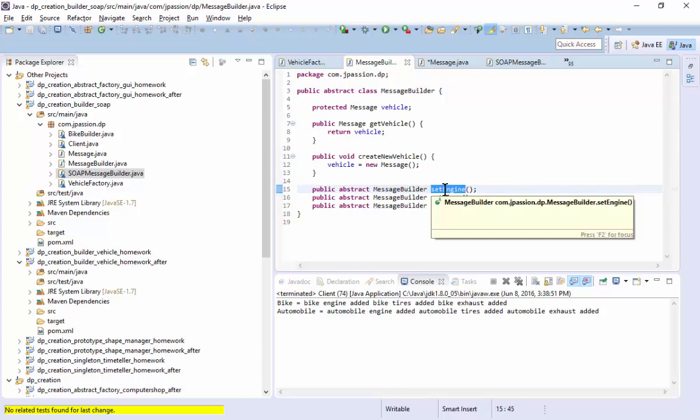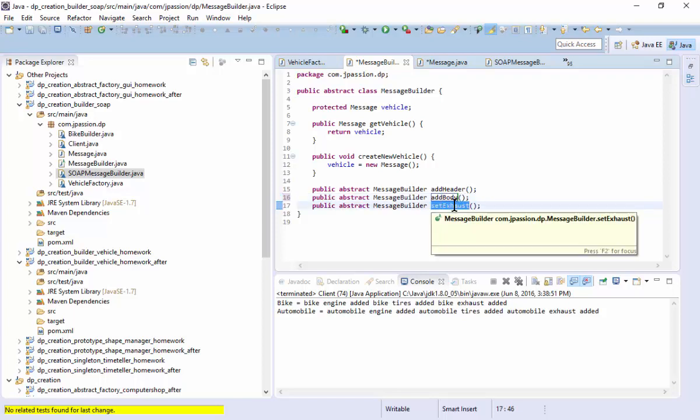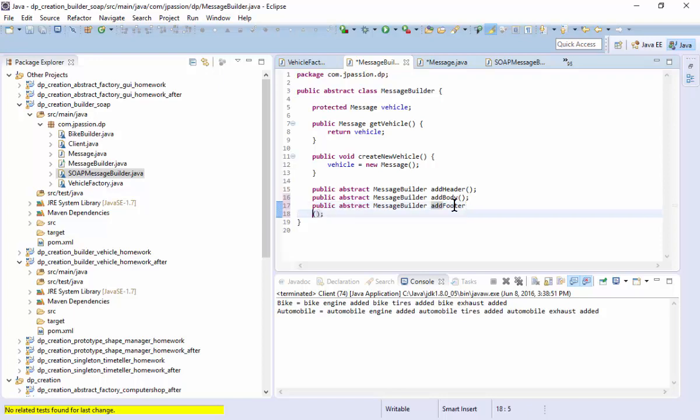So here I'm going to say add header, and this one add body, and this one add footer, something like that.